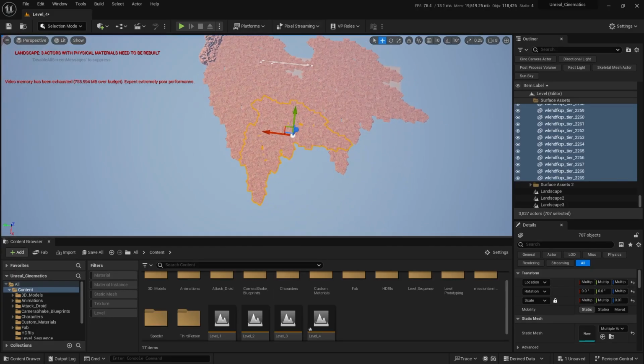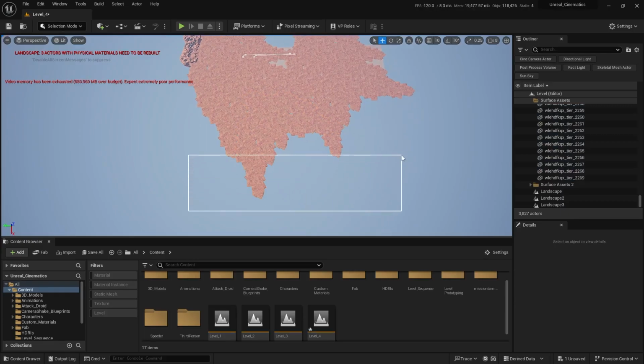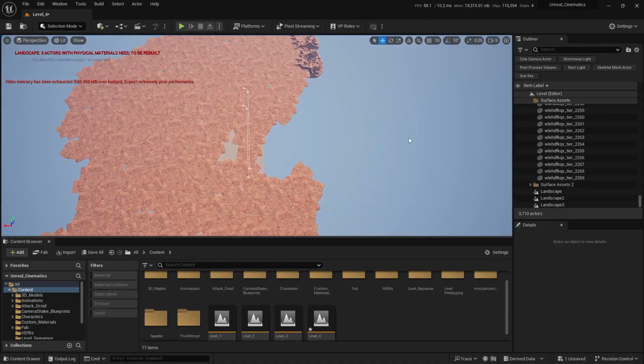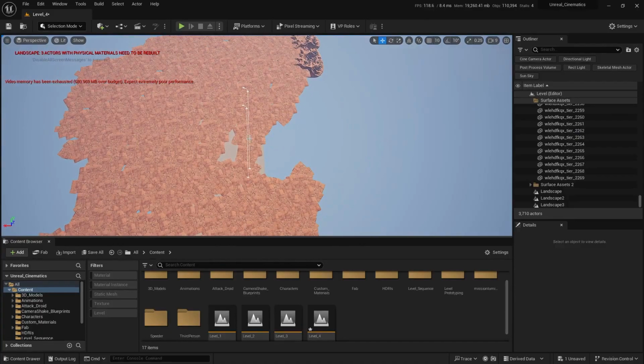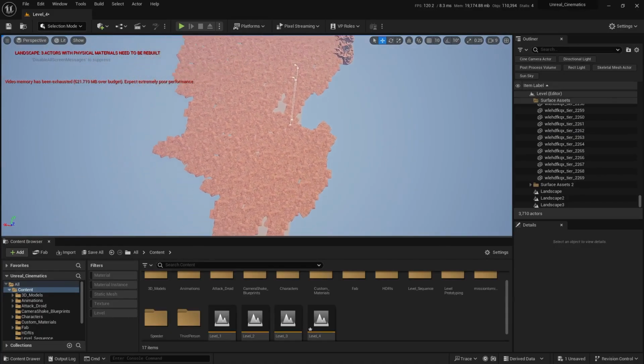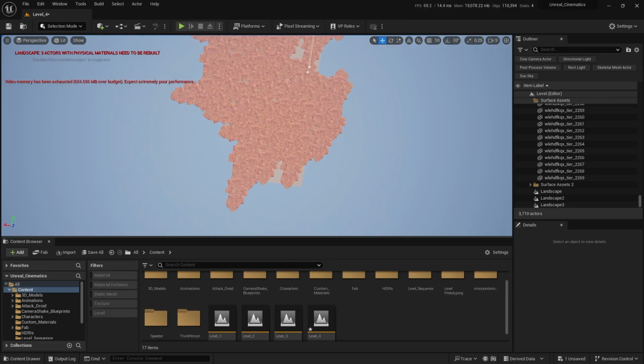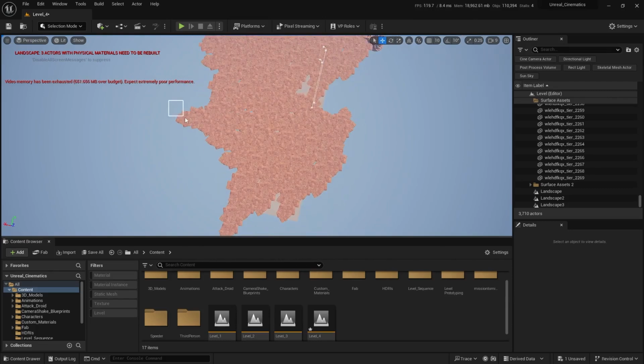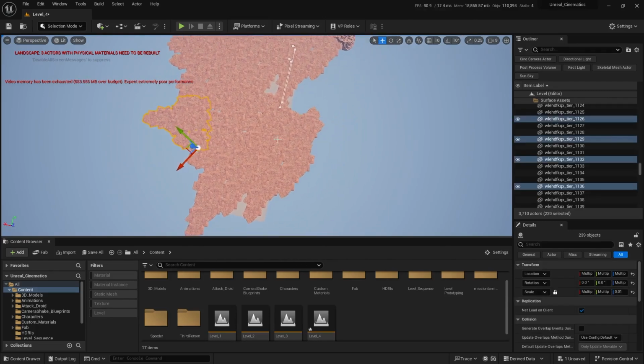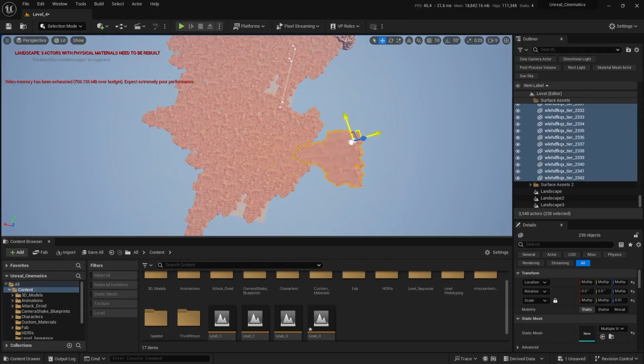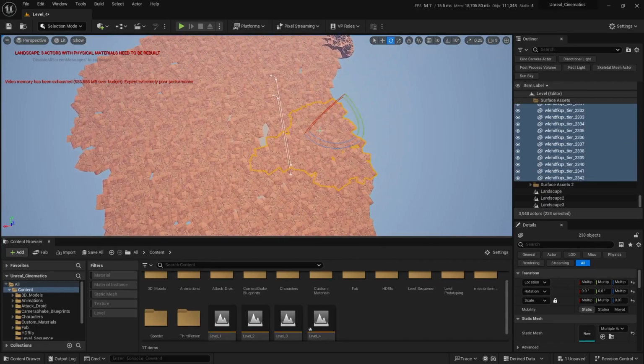Okay. Let's select all these assets and I'm just going to delete them. And we have a little bit of empty patch in here and in here. So I'm just going to select a few assets, maybe let's say from this area. And I'm going to create a duplicate copy, bring them maybe just about there, rotate them on Z like so.